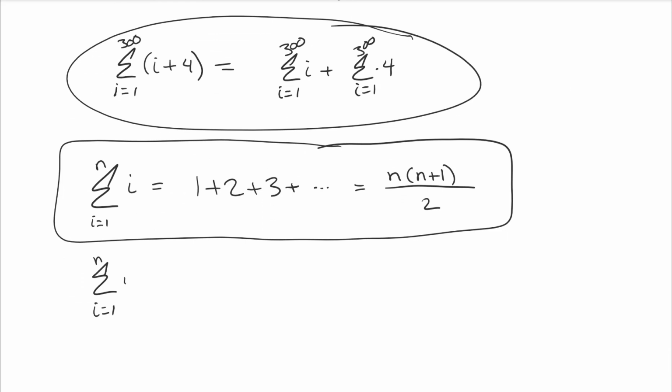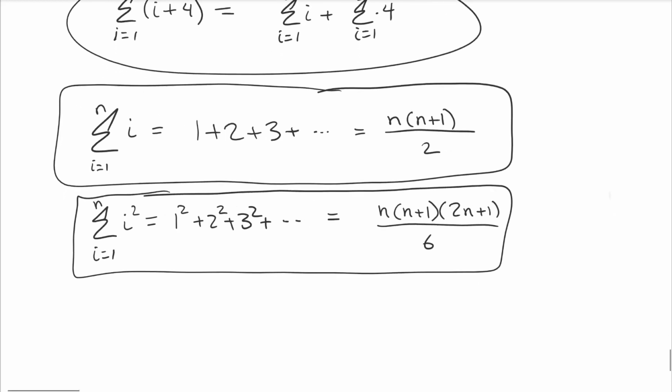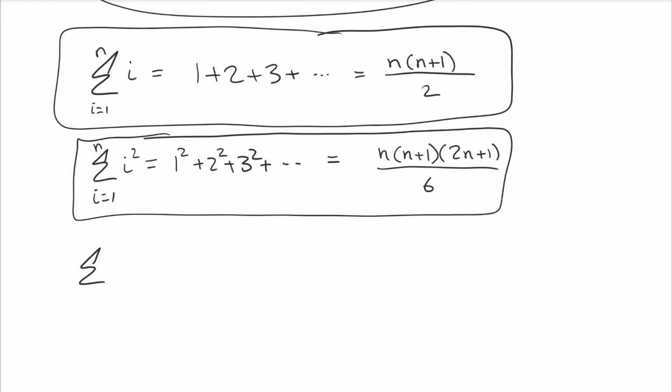Now what's the sum of squares formula? The sum of squares, 1 squared plus 2 squared plus 3 squared plus dot dot dot, also has a formula, which is n times n plus 1 times 2n plus 1, all over 6. There's another. And lastly but not leastly, what are we going to do when we have a sum of cubes? The sum of cubes would look like 1 cubed plus 2 cubed plus 3 cubed plus dot dot dot, going on up until our nth.